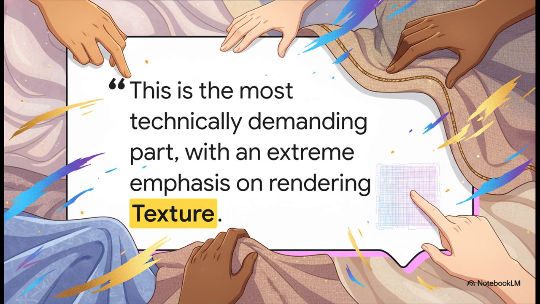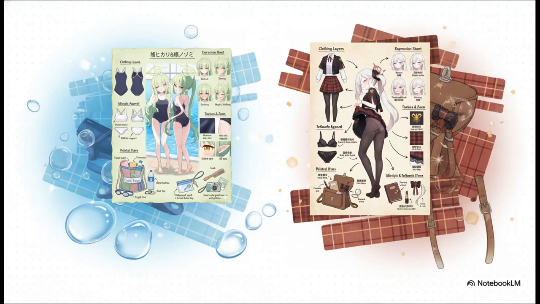The artists who make these say that rendering texture is the most technically demanding part of the whole process, and honestly, it's easy to see why. I mean, just look at this incredible detail. On the left, you can see individual droplets of water on skin. On the right, the distinct weave of plaid fabric. There's this hyper-focus on materiality and sensation, on how things feel. The softness of skin versus the texture of cloth, the coolness of water. It's all part of the story.